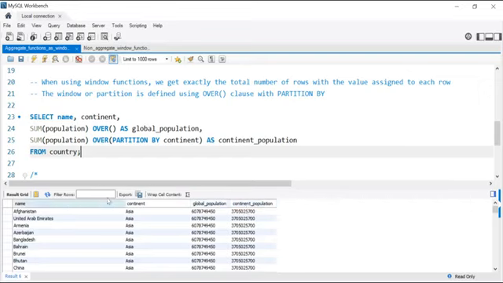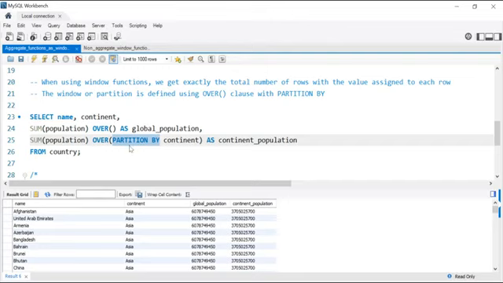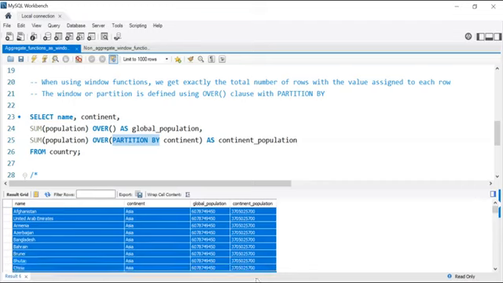The global population will take into consideration all the table as the window, since we have used over with nothing inside the parentheses, and we used an alias as global population. But in the continent population column, we have used partition by. So partition by will create partitions inside the over clause, and this partition will depend on the continent. As we can see here, the first partition is Asia, right?